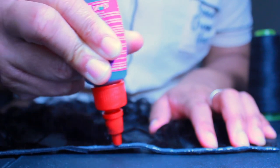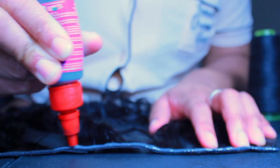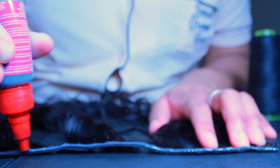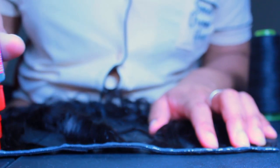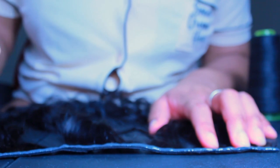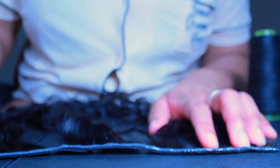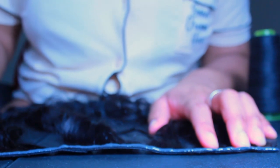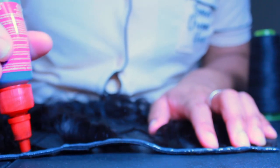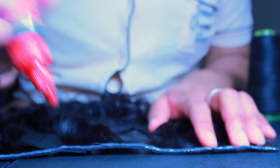Now, you may find that when you're gluing, there may be some hair on the weft, even though you just removed hair from the weft. Don't freak out. It's totally fine. Also, don't try to pull the hair from the weft while there's glue on there because it will literally just turn into a huge mess, and I do not want that for y'all.